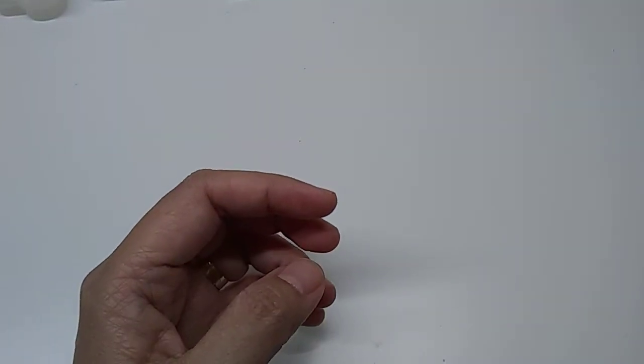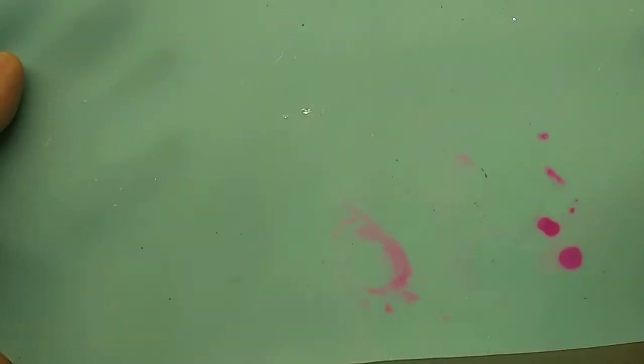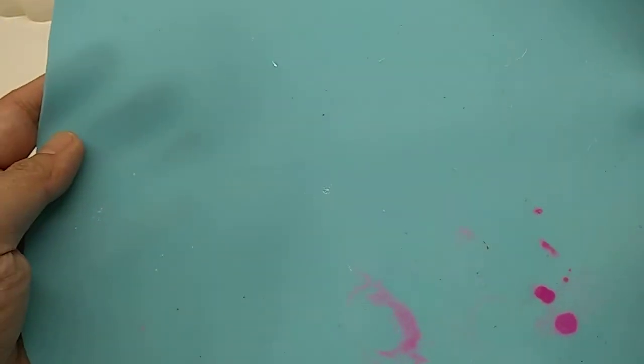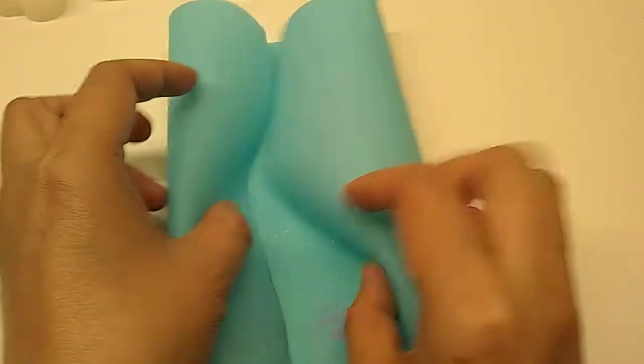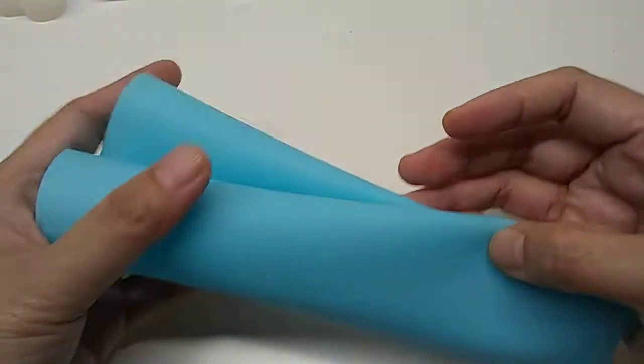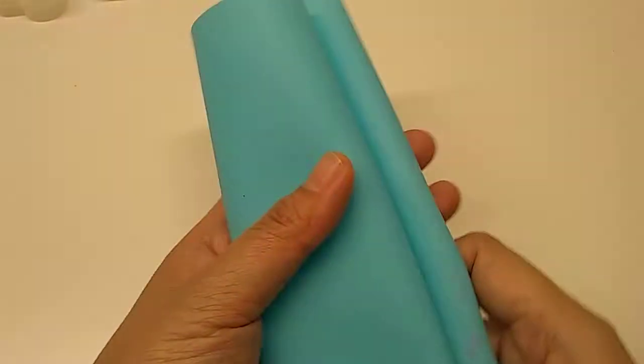Now, some of the things that I use is this one. This is actually a glue gun mat from the dollar store. Can you imagine? $2 actually. And I think this is a good find. $2 from Dollarama. It's small, but it's convenient. I think you can buy a silicone mat from IKEA for $10, but it's very big, and you know, the bigger you have things, the harder it is to clean.